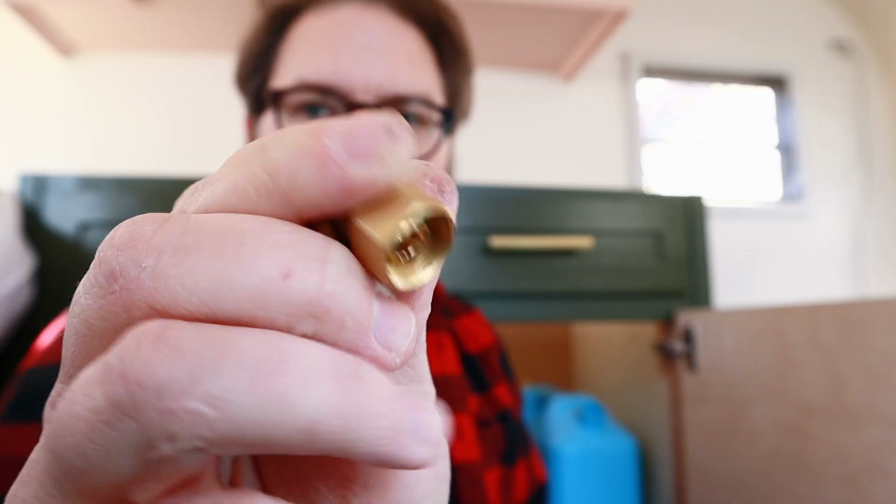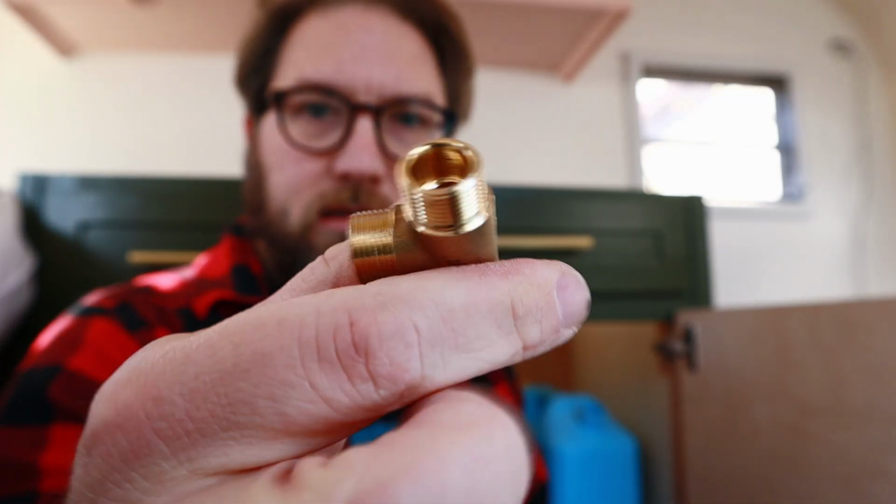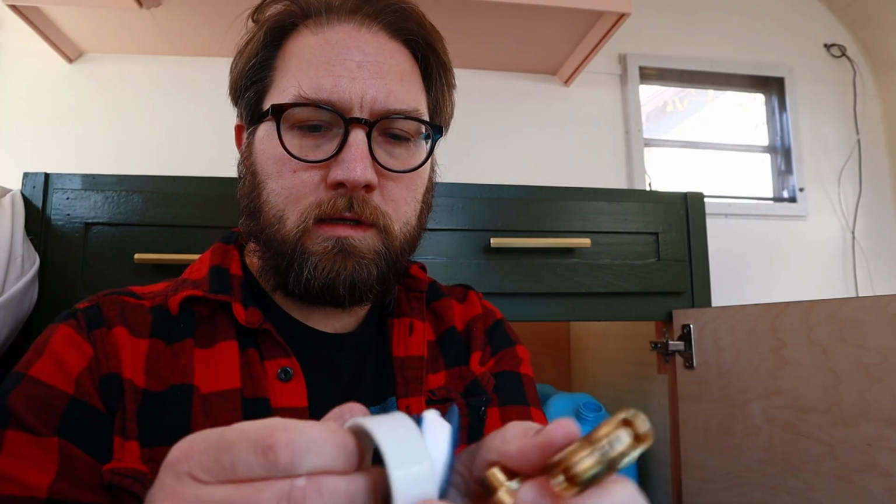So in these connections, we have some compression fittings. So that's a compression fitting. This is just pipe thread. So pipe threads, you need to use the Teflon tape on. I'm going to start by putting this down. And my tools are all over the place, so I'm just using these adjustable wrenches. Way too large for this, so be careful about over torquing it.